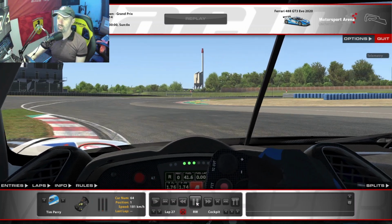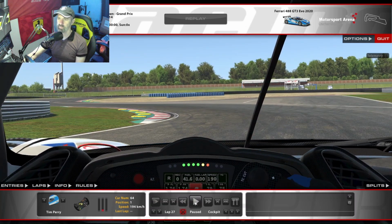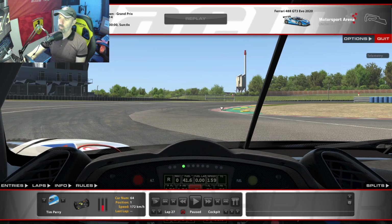And we can see, really, we do take this curb, but whatever you do, do not take the yellow anti-cuts because it will launch the car, okay? It will massively launch the car. Just don't do that, okay? We do take a bit of curb, and as I say, we're pointing the car at the apex of the right-hander, okay? Now, there are two ways to take this corner, okay?